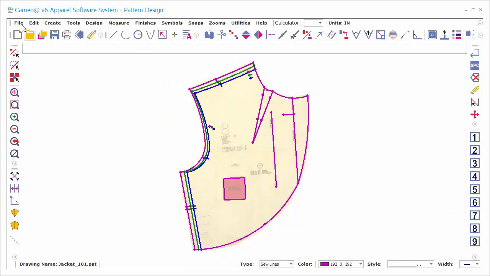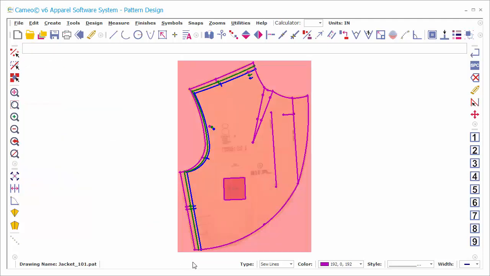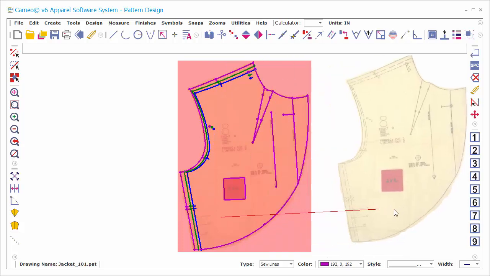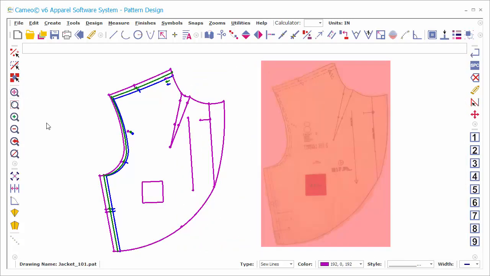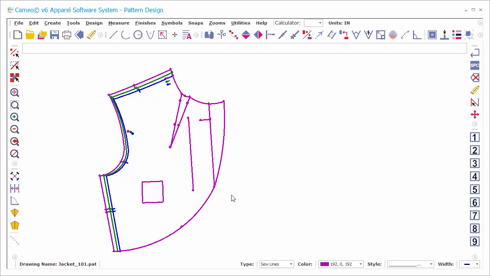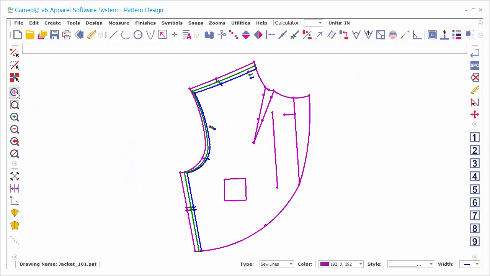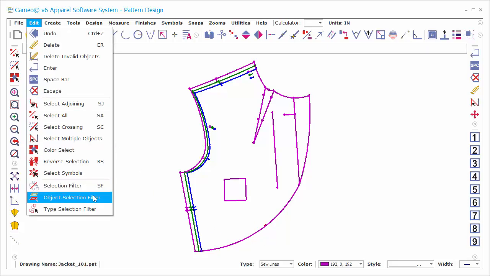Once you've completed tracing the patterns, move the pattern image away from the trace patterns. Use the Move Point, Intersect, and any other necessary editing tools to true the patterns where needed.